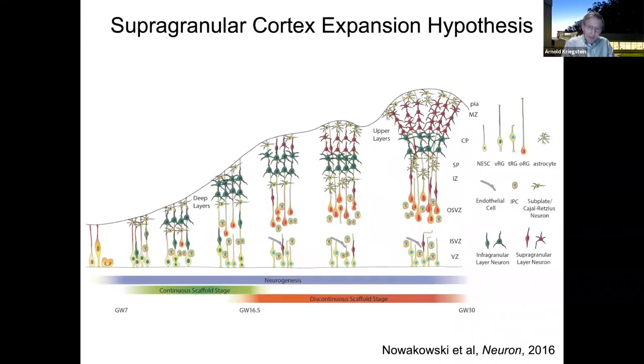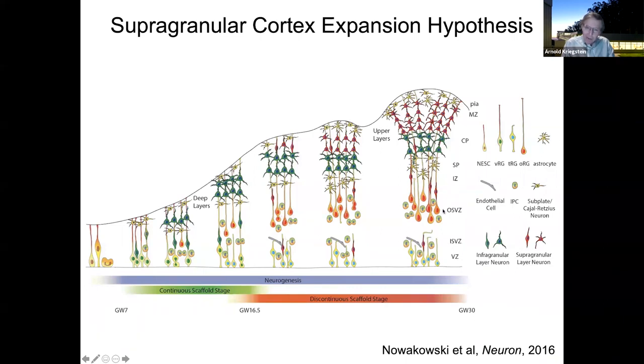And then to summarize, putting this all together into a model, this is our current working model of human corticogenesis. It begins with neuroepithelial cells that turn into ventricular radial glia, and they generate those intermediate progenitors that make neurons. But then about halfway through cortical development, when the deeper cortical layers have already formed, there's a wave of outer radial glial generation. They come from the ventricular radial glia that delaminate and jump up into this outer subventricular zone.